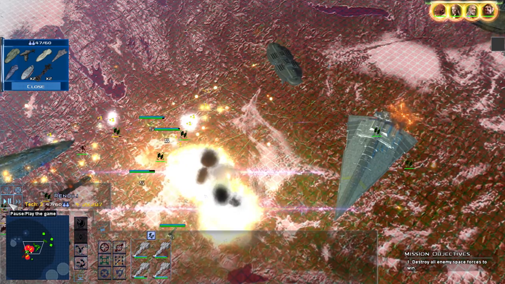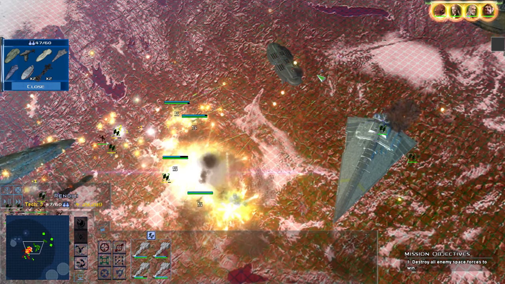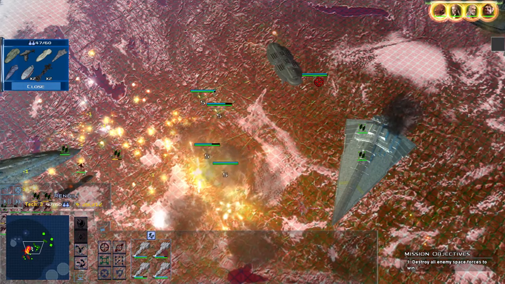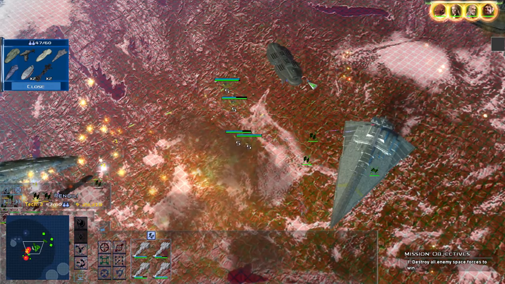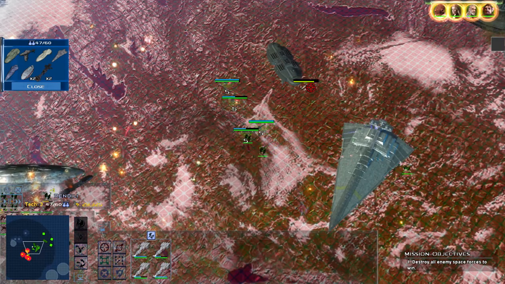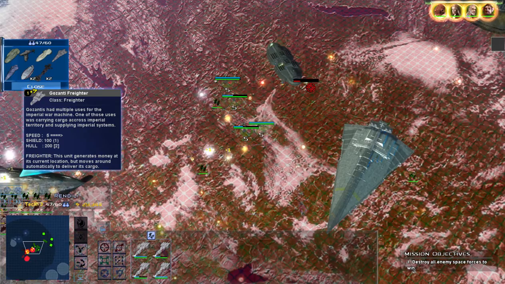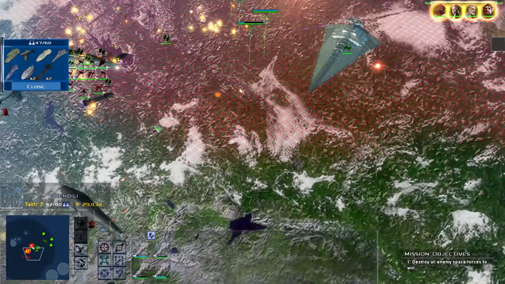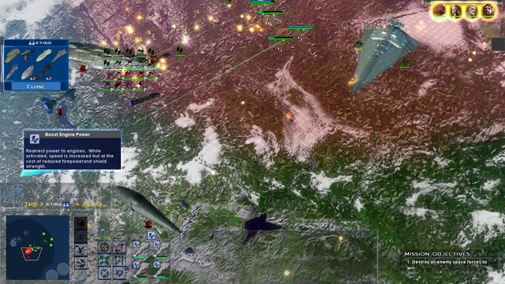Target destroyed. Where is that Lancer frigate at? I'm on him. Even if I lose a Corvette or something, this is... Okay, that was for the mission. Corvette moving out. He's going right. I'm following.